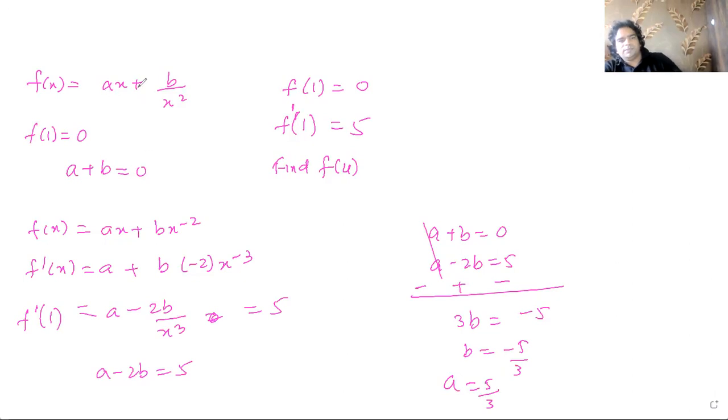So my correct expression here is f of x equals 5 over 3x minus 5 over 3x squared. So if you plug x as 4 now, you get the value of f of 4. Now let's progress towards the other types of functions, for example the trig functions, exponential functions, inverse trig functions. We'll have the set of formulas written in the beginning itself, and along with that, we'll be writing two other formulas, product rule and quotient rule.